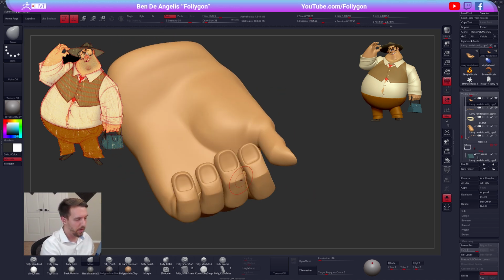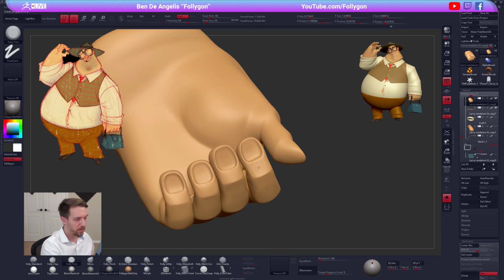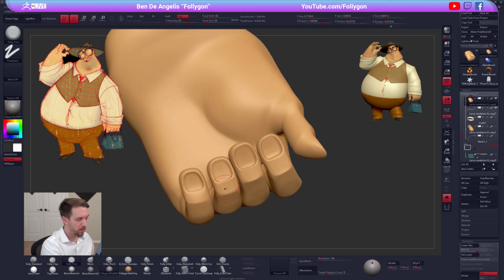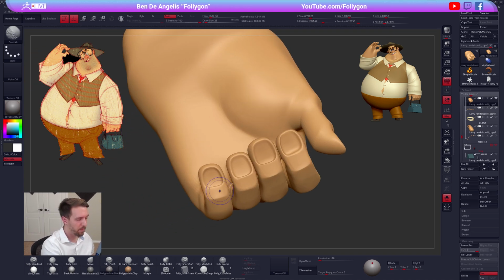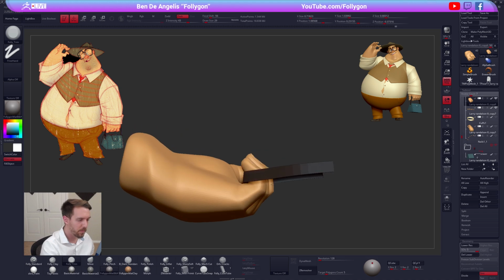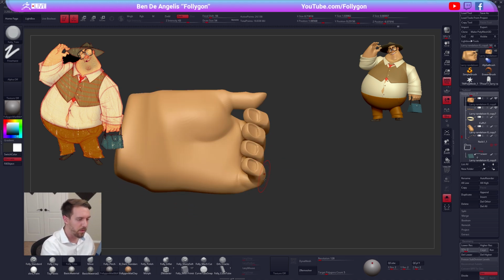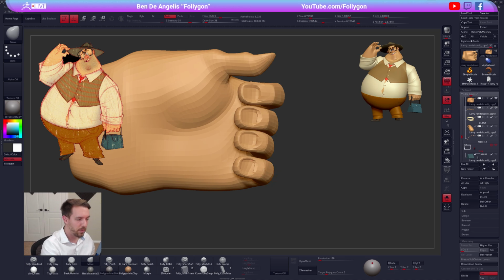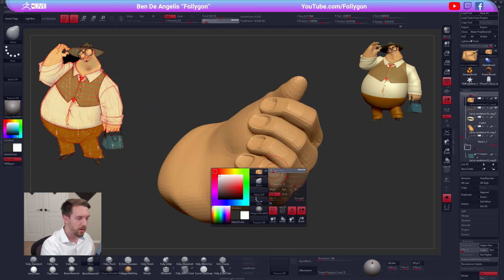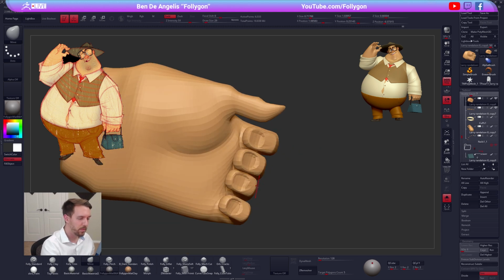The other area here is getting stretched a little too much, a little more than I like, but we'll make do with what we got. All right, so the fingers there are a little bit rounded, so I'm going to flatten that knuckle out ever so slightly.